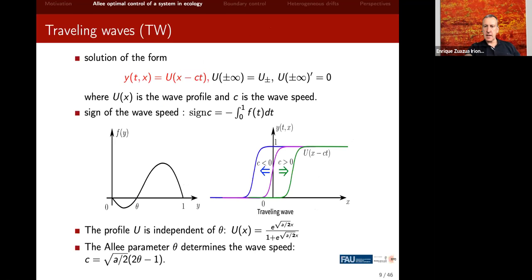You will see in that case that the traveling wave, which is represented here in blue, will move to the left, and in the end it will be like a wave that will invade the whole domain, so that the whole domain will have the tendency to go to 1. This is why this model is so much employed in mathematical biology, in social sciences, and also in combustion theory. This is also a model for the propagation of fire.